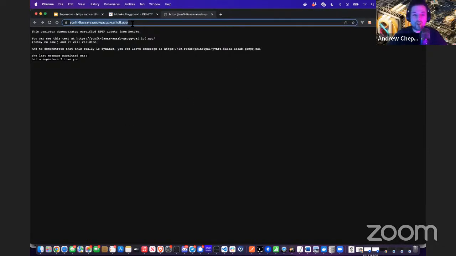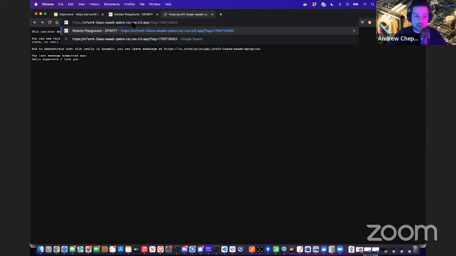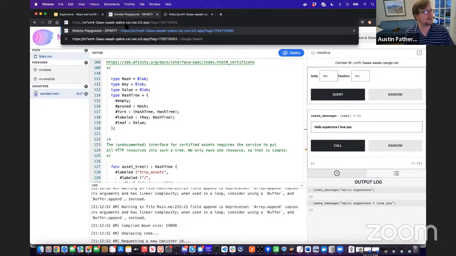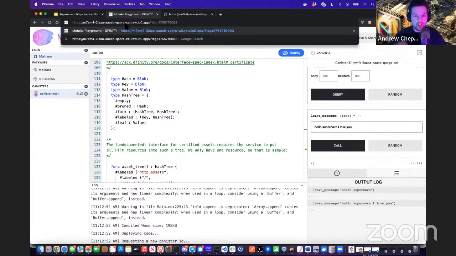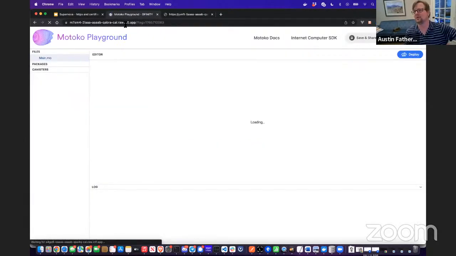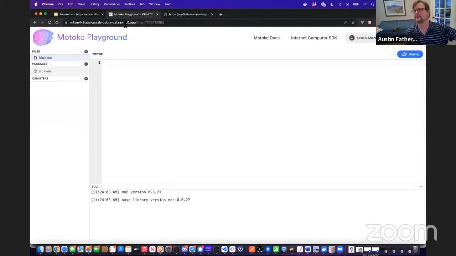Yes. So we have one question from the audience: is this code going to be available, or do you have it somewhere in the repo? It's not in a repo, but it's on Motoko Playground. So worst case, if you play this back and zoom in on these little tag numbers and punch them in, they'll load up in Motoko Playground. Best case, I'll remember to tweet them out later.